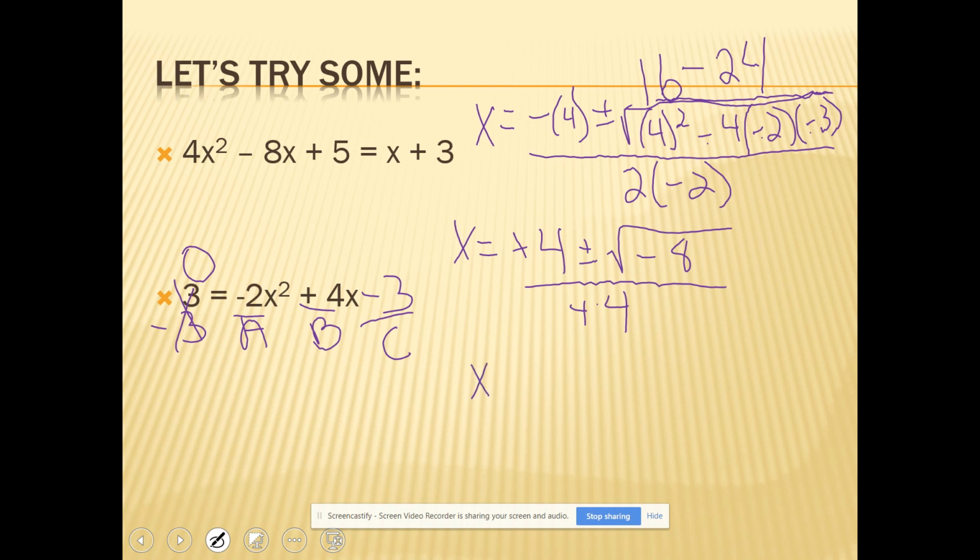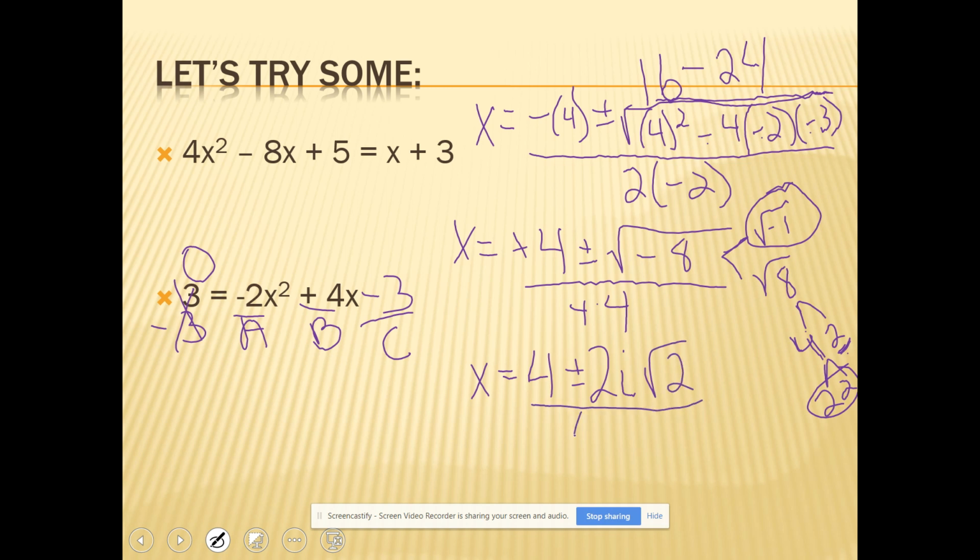And then I need to work on that radical, negative 8. So remember, we can change that into the square root of negative 1 times the square root of 8. The square root of negative 1 is i. And even though 8 isn't a perfect square, the initial part of this says make sure that you simplify as completely as possible all your radicals. So I'm going to break down the 8, and we have a pair of 2's that's going to come out, and this 2 that gets stuck under the radical.